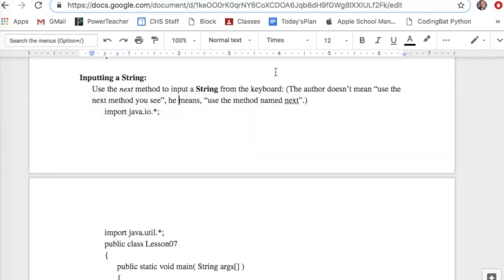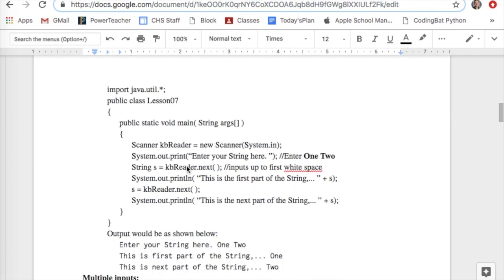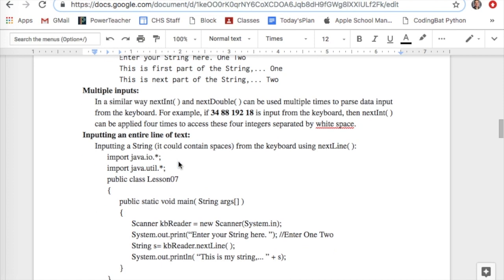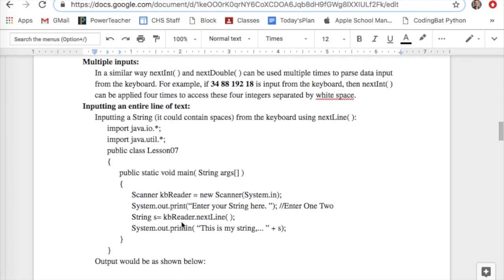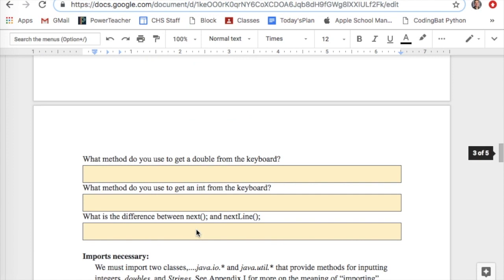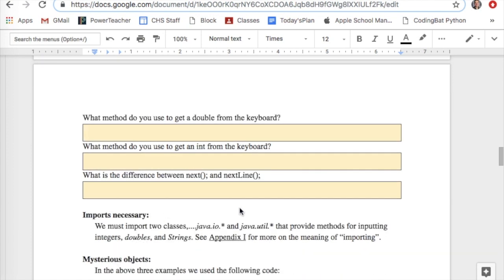So why don't we just do that all the time? There are some problems sometimes, especially if you want to do nextLine and then you want to do additional doubles or ints or those kinds of things afterwards. If you use nextLine, it works great for all of the strings that you're going to do, but as soon as you switch to something else, it's not going to work correctly. So only use it if you have to, and if you have to, you've got to create a new keyboard scanner after that and start using it. So it's a little bit annoying, but that's what we have to do to get around that.